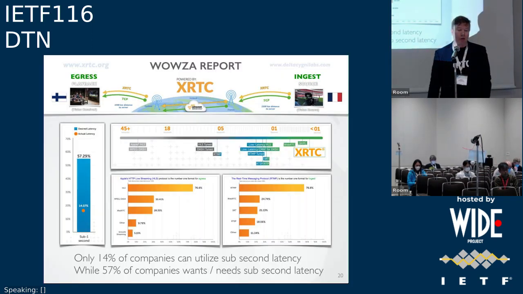If you look at real-time data transmission and streaming, there is a nice report by Vosa. There are already a handful of protocols that are capable of doing about 1 second latency. We have been able, with TCP, to push it to about 100 milliseconds. And this brings us to a completely new realm of possibilities, especially when we have some resilience on the packet loss side as well as on the latency. About 14% of the industry is capable of sub-1-second streaming, but 57% of them want to go sub-1-second streaming. So let's take a look at 2 examples. Next slide.